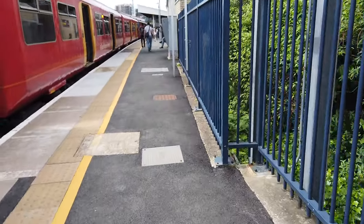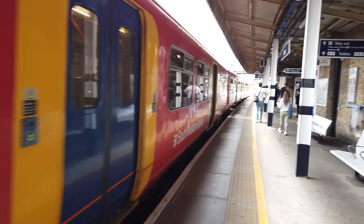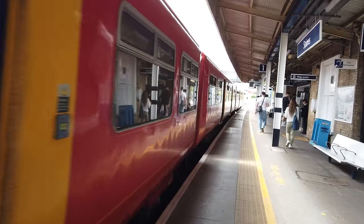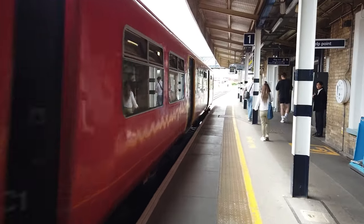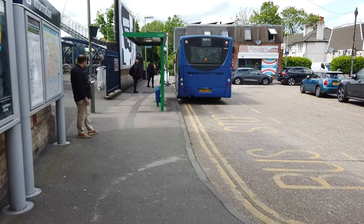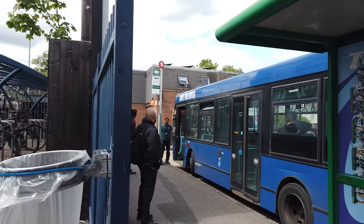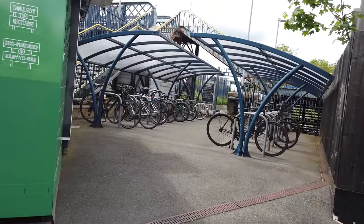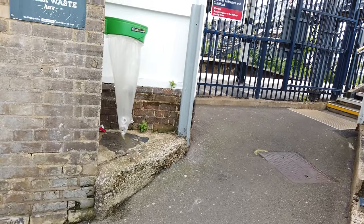Strange, the doors had a bit of a moment there. Oh look, it's the 9:50 bus. The Fort Park Express, operated by Sullivan Buses, which operates all the way from Boreham Wood all the way down to Staines. It's an incredible bus route that I'd really like to do at some point.